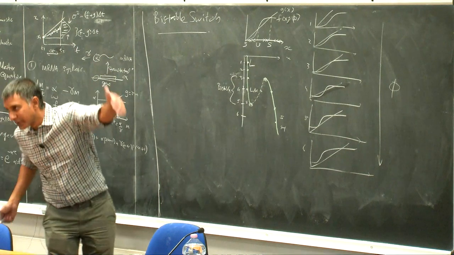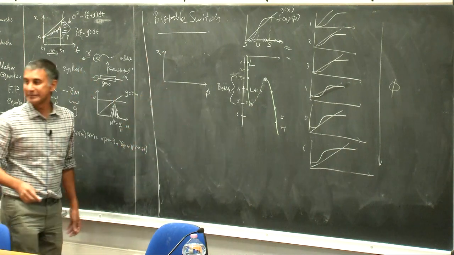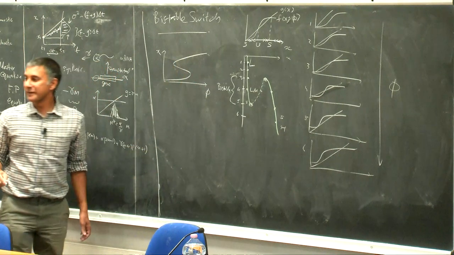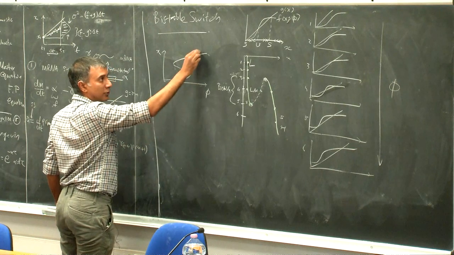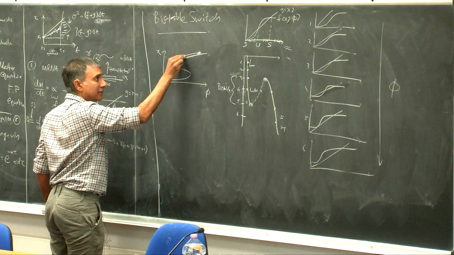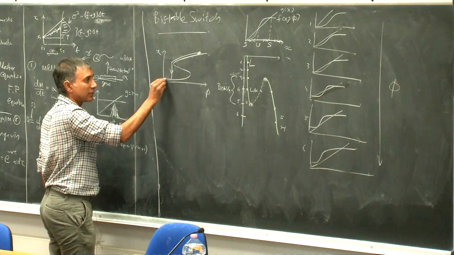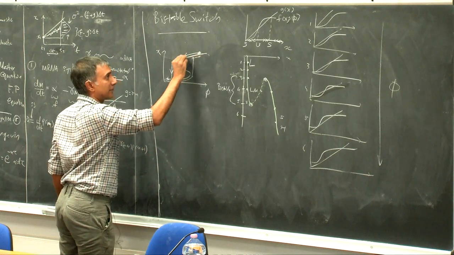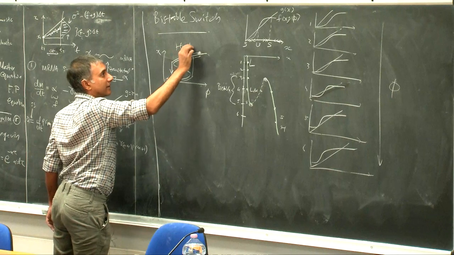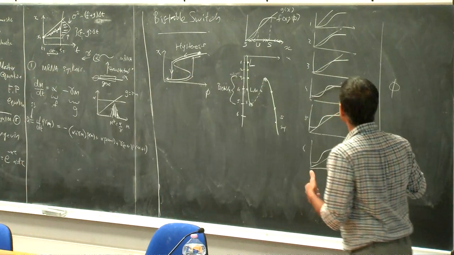Okay? Now I'm going to do one of those rotations again. So here I'm putting phi on the x-axis, and I'm putting X on the y-axis. Yeah? You have one of these curves. And the deterministic expectation is if you start off with some value of phi like so, you're all going to be sitting over here. And as you move the value of phi down, you stay up here because you don't have any reason to access that fixed point, and then there's a catastrophe. Boom, you stay up here, stay down here. Moving in the other direction, you stay down all the way till here. There's a catastrophe, you move up. Right? And this is called hysteresis.